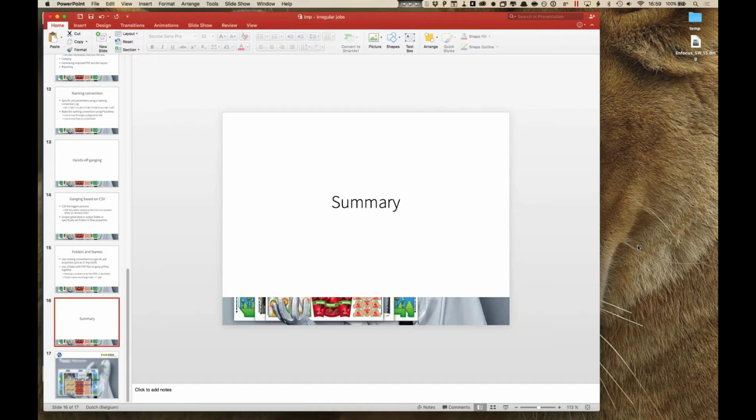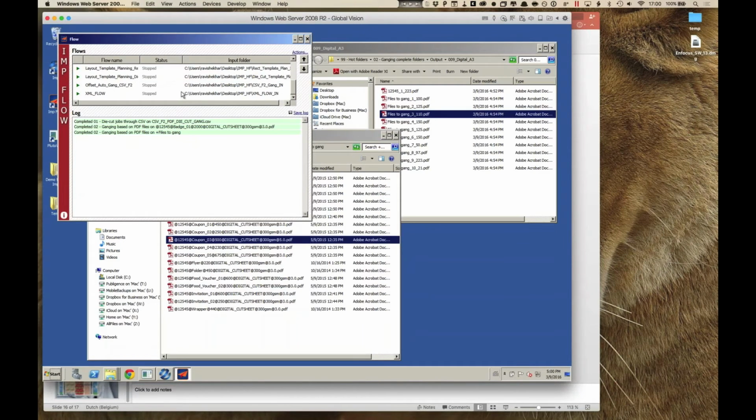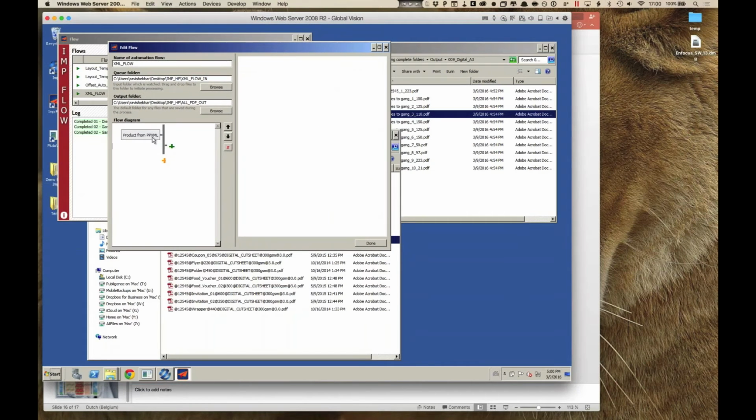It can also work through CSV, but usually when you do an integration like that, the integration will happen through XML. And the Imp Flow application, let me see, I have one here, I think. The Imp Flow application can actually have a very simple flow where I'm accepting XML files, and that can be the XML variant from Imp itself, but it can also be Metrics MXML. And in that scenario, you simply drop an XML file into the input folder.